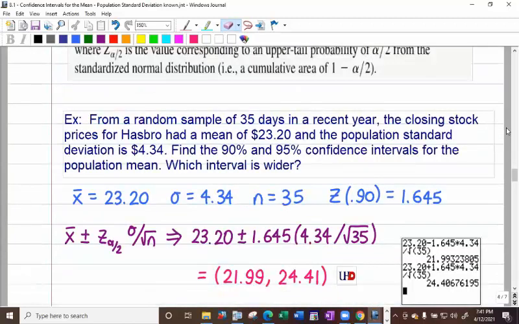Now here's one done manually. All right, 35 days. Population standard deviation. So that's our clue that it's this section. Like I said, it's either got to say the word population or have that little population standard deviation symbol. And then we know it'll be this section. If not, it'll be the next section. And it's 35. And then here's the formula. They want the 90 and the 95% confidence intervals. Which one is wider? Wider meaning, of course, farthest apart. Contains more numbers.